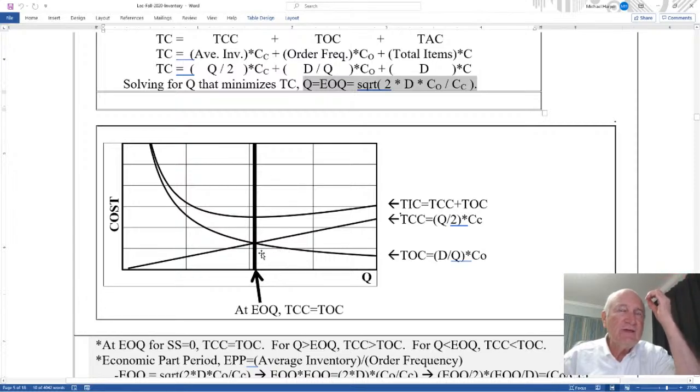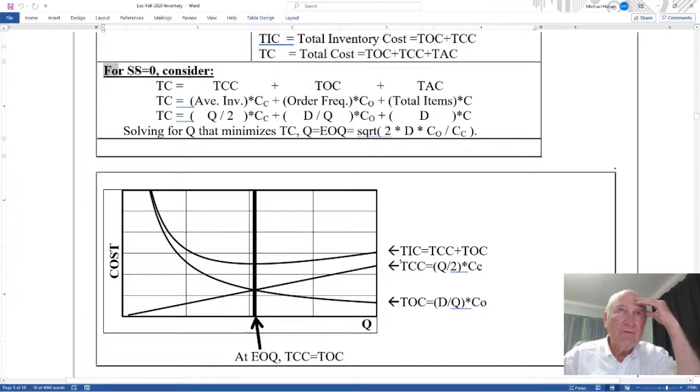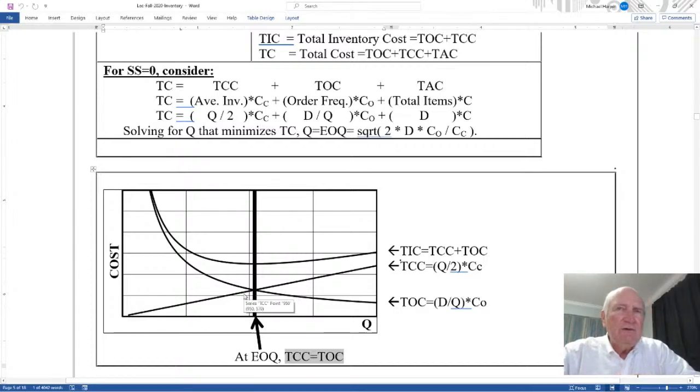But there are two or three things here that are important. One, at EOQ, now remember safety stock is 0. At EOQ, notice that these two costs cross. That means the costs are the same. The ordering and carrying costs are equal. Well, that concept drives a lot of techniques in industry. It can drive techniques in supply chain, upstream and downstream. A lot of consultants use this technique because it's very simple and easy to apply. If you're not aware of it, a lot of times you wouldn't know how to do it. But once you see it, it's pretty easy.